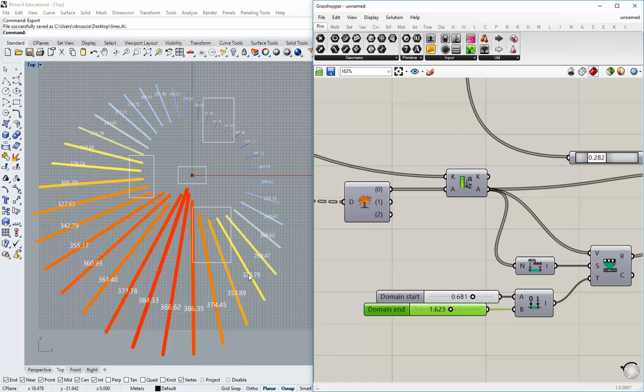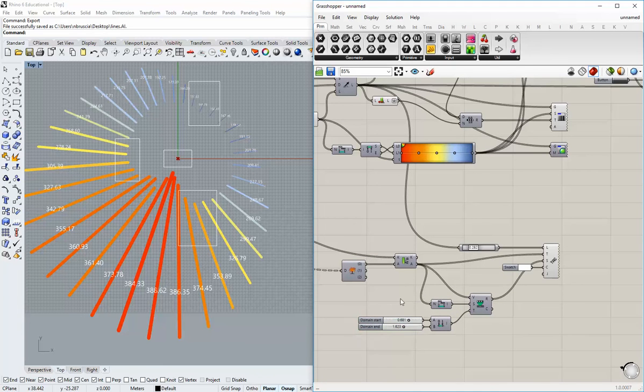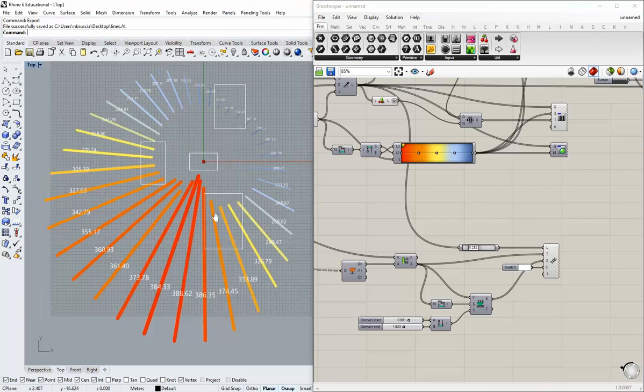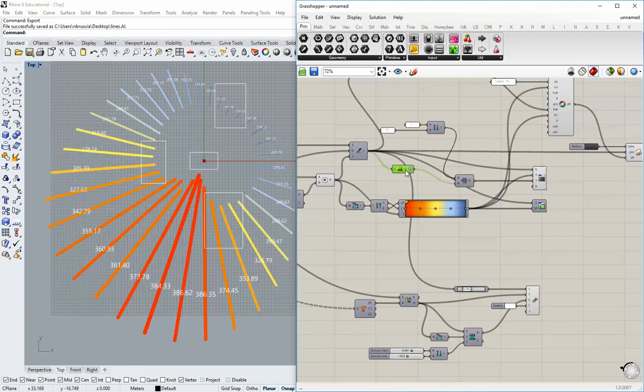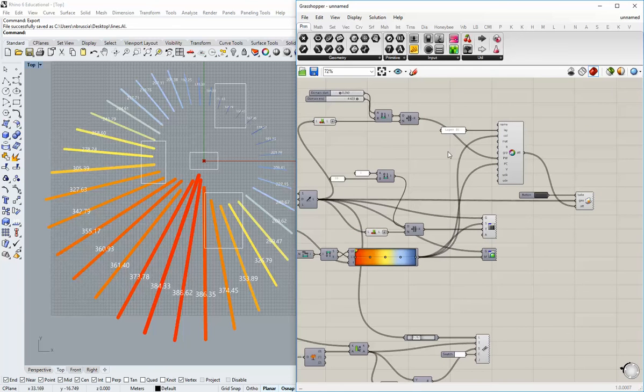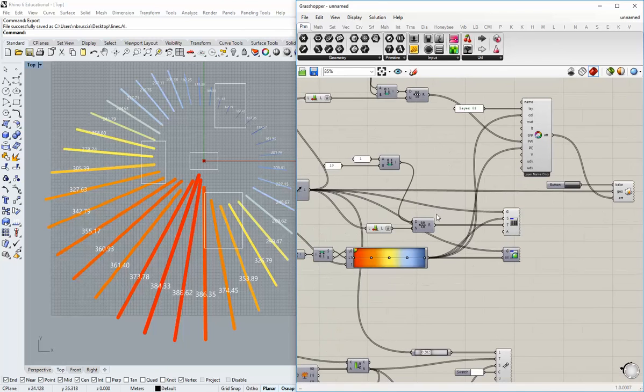Okay, that just about, I think, does it for this one. We put together a kind of stripped down custom version of the radiation rose, but really what we were trying to show was how you can get Grasshopper and Human to work together in order for you to be able to output bake attributes in terms of plot weights and colors directly into Rhino, so that you can do post-processing a little bit faster. Okay, that's it.